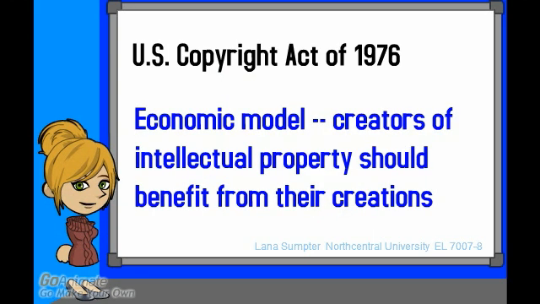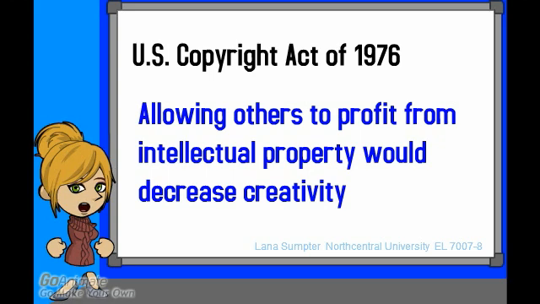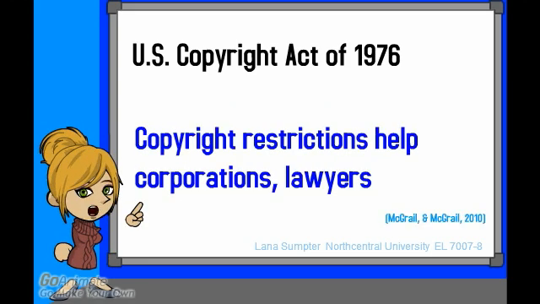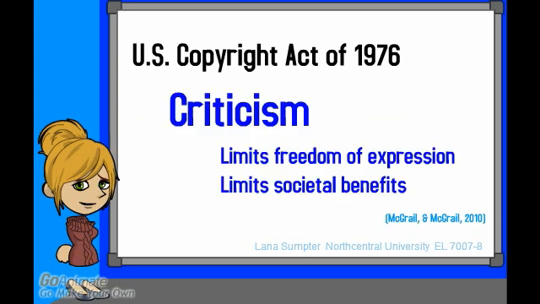The Copyright Act is based on an economic model. Creators of intellectual property should benefit from their creations. According to the supporters of the Copyright Act, allowing others to profit from intellectual property would decrease creativity. Copyright restrictions help corporations control the flow of information by attaching a price to that information. Restrictions also help lawyers earn their keep by filing injunctions and lawsuits. Copyright limits freedom of expression and can be harmful to society as a whole, as information is restricted.